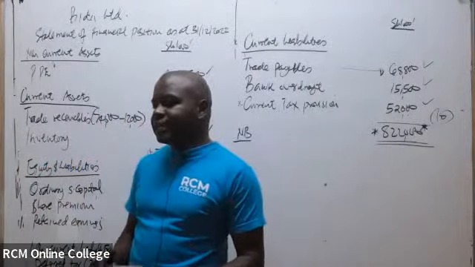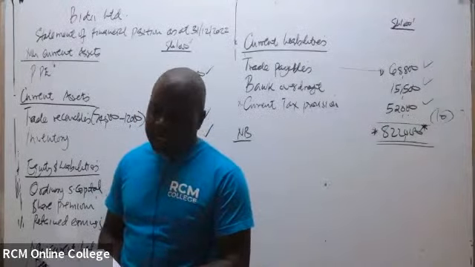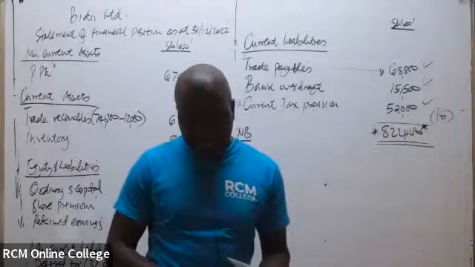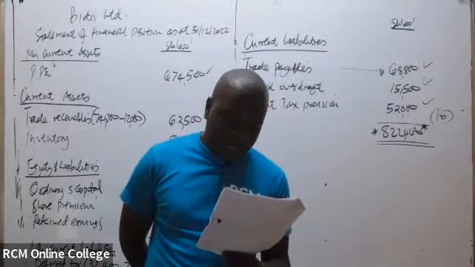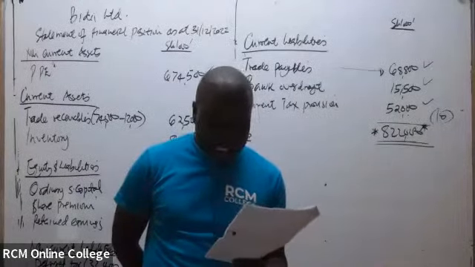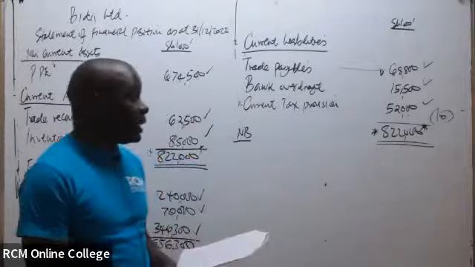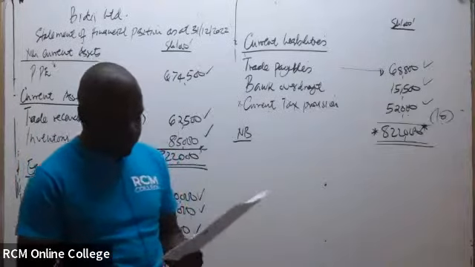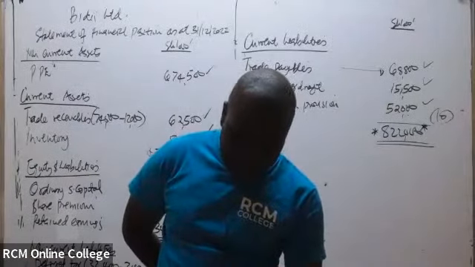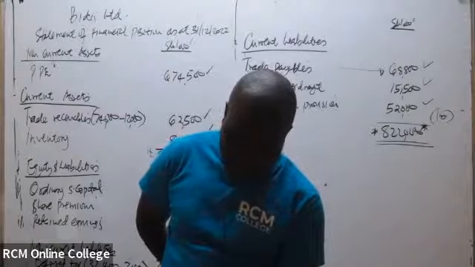So when it is on the debit side, it's a tax expense deducted from the income tax. They actually underprovided for tax. It is an under provision, and therefore you end up deducting it. But if it is on the credit side, it is an over provision, and then you end up adding it. So it can either be an under provision or an over provision.